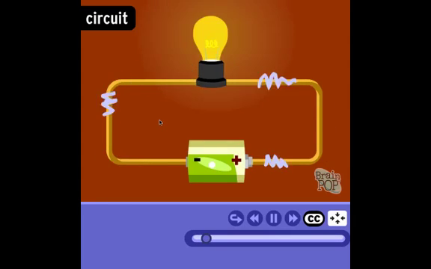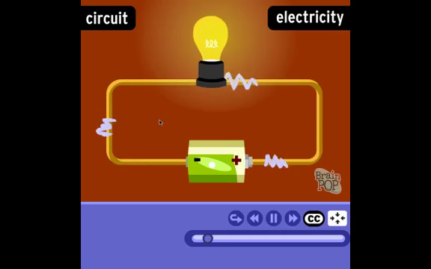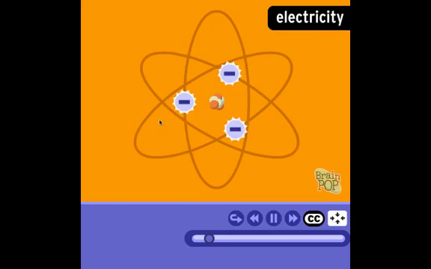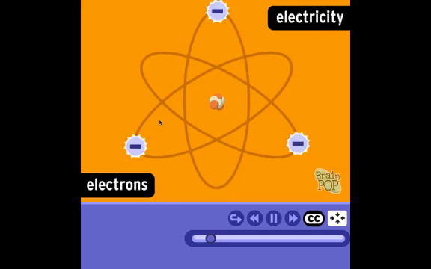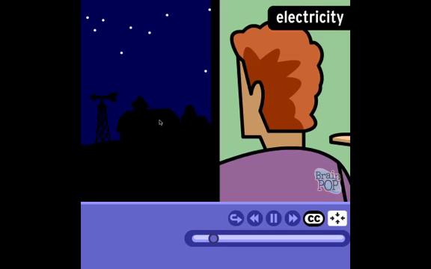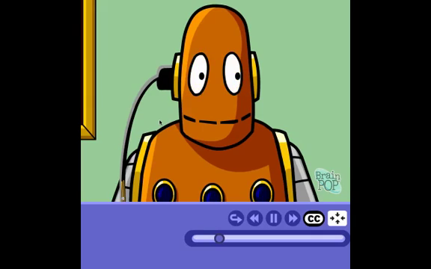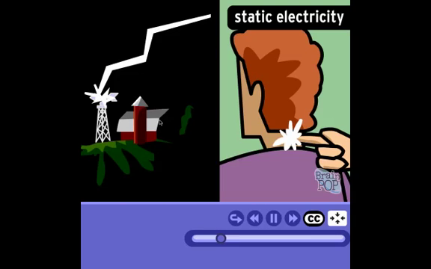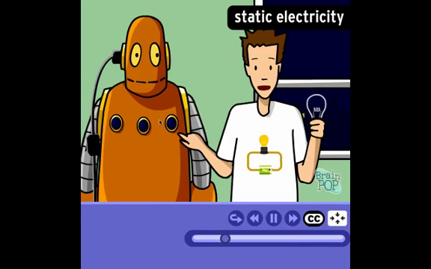A circuit is a way of routing electricity along a path. Electricity happens when electrons, the negatively charged particles in an atom, move from one place to another. Electricity is nearly instant in the natural world. Think of a bolt of lightning or when you get a shock from touching someone. Right, those are examples of static electricity, sort of an uncontrolled burst of energy. It's actually not all that useful as a power source because all the energy is released all at once.